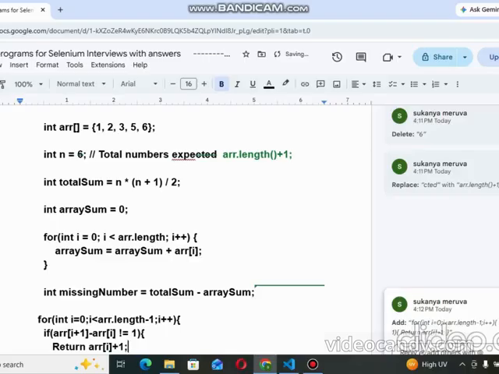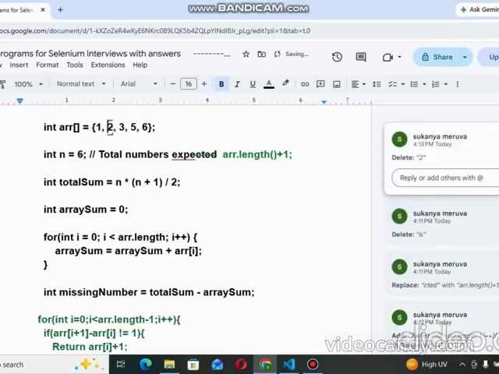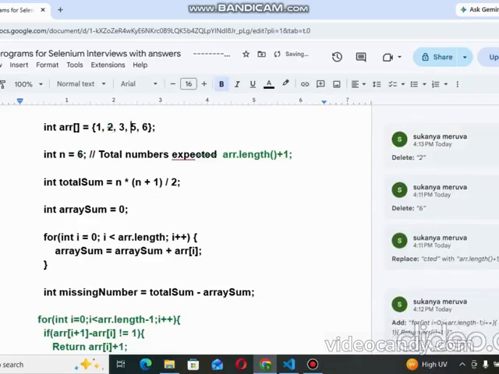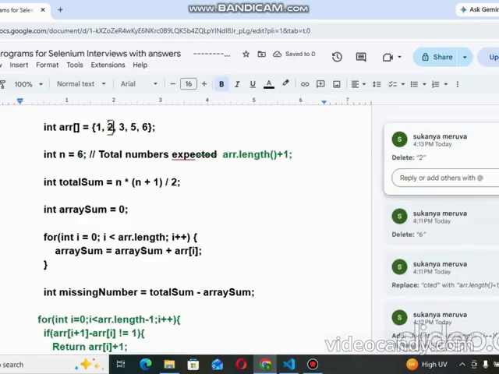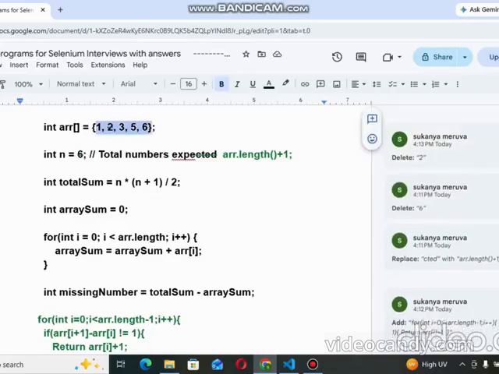If more values are missed, for example 2 is missed and 4 is missed, in that case we return the first missed value. But with the sum formula, when multiple misses are found in the sequence, this cannot be easily found.